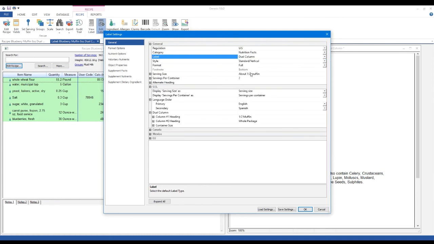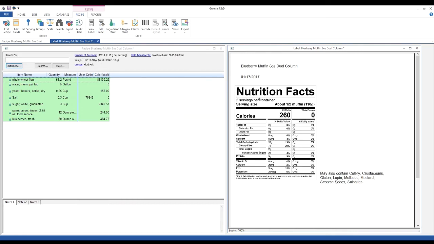When you select dual column, a few more features will open up automatically here, so you'll know you'll have to add in a little bit more information. Go ahead and click OK, that way we can look at the label while I point out those different options. So now we've got a new label. When I switch it over to dual column, the second column is not going to be filled out properly. It's not going to know how much of the total item you want to have in. So right now I'm just showing zeros across the board here.